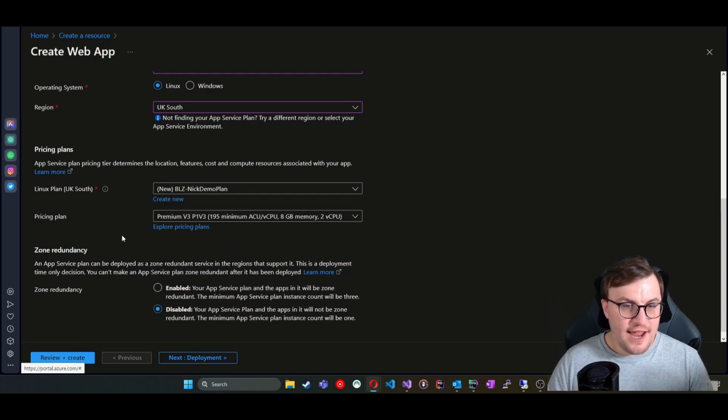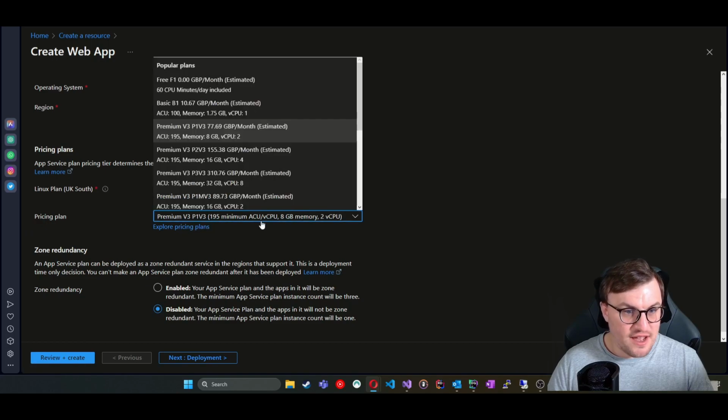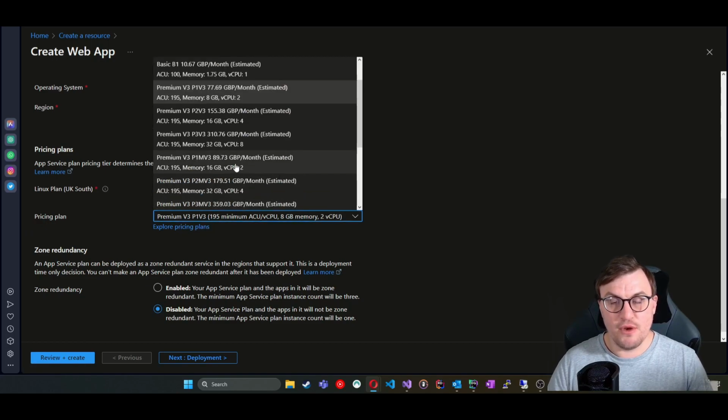Click OK. Now, this is where you have to be really careful because this can happen in a lot of scenarios with Azure when you're working in the portal. So if you don't want to spend loads of money, pay attention. So the pricing plan will by default be premium version 3. So you know, if we look at that, £89.73 per month estimated. We don't need that for this. Maybe at some point, you know, if our application scales, but when we're first starting, you really don't need that premium tier unless it is justified. You know, for developers learning, you just need to downscale your tier. So just be aware of that. It does default to a more costly pricing tier.